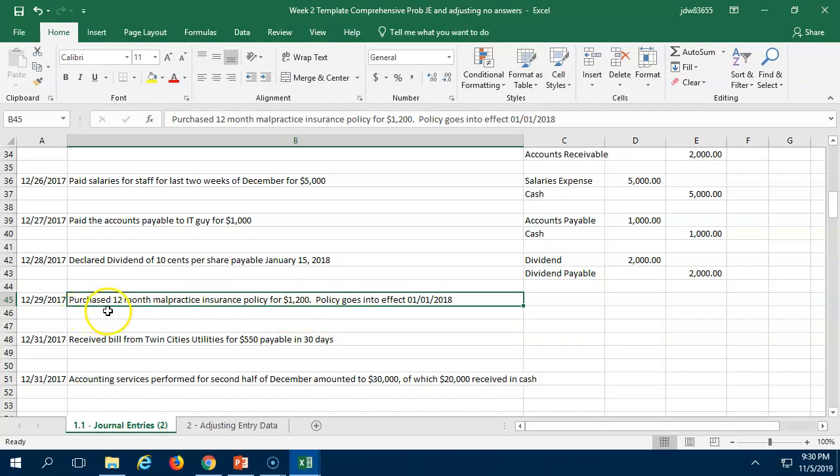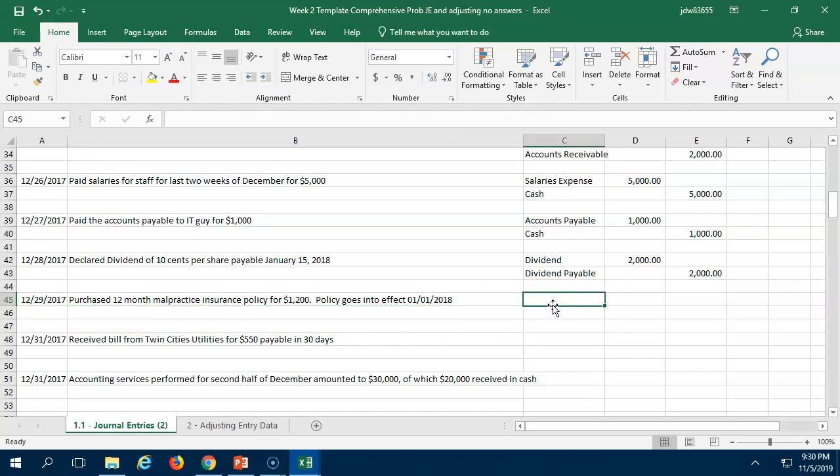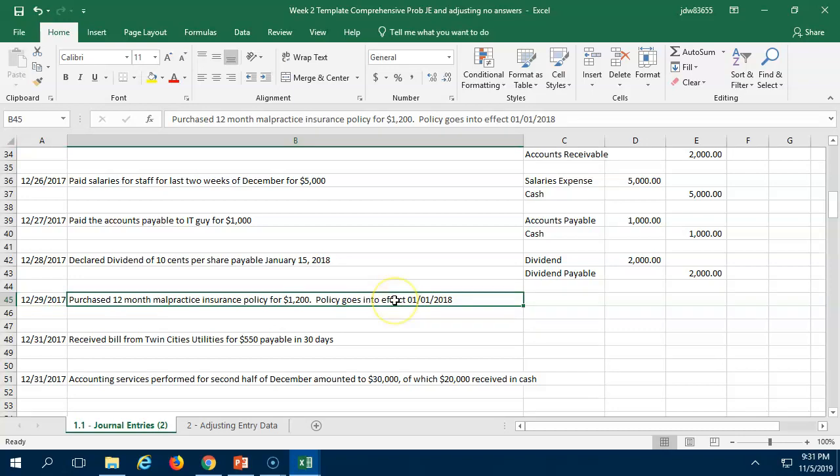Yeah, that's the entry here for sure. But the reason why it's not on the adjusting tab is because of the timing of when you bought it. You bought it December 29th. It doesn't go effective till the next year. So the first time you would do the insurance expense would be when you're closing January. Would you put a reversing entry in then for it? In January, oh.